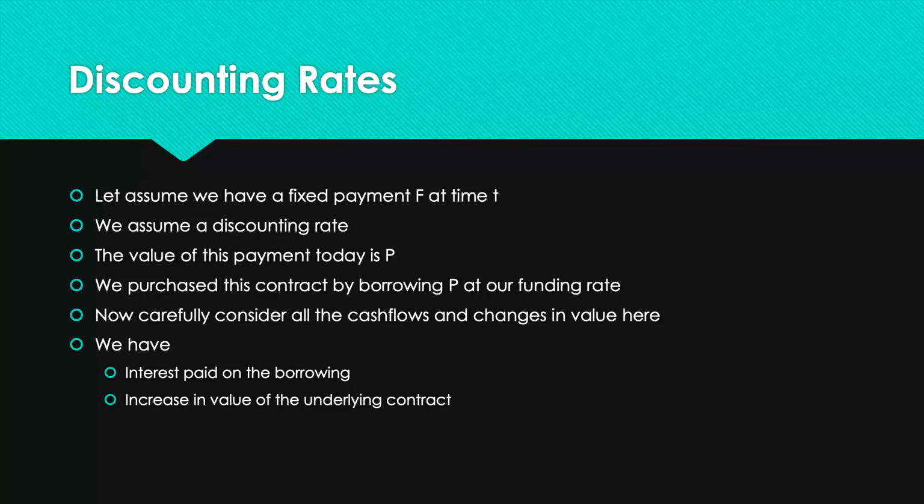Now we have to fund this. Generally in this world, you assume that you are not just spending money out of your back pocket. You're going to go borrow money from somewhere and use it to purchase this thing. So we'll buy P at whatever our funding rate is. Whatever we can borrow money at, that's what we will do to fund it.